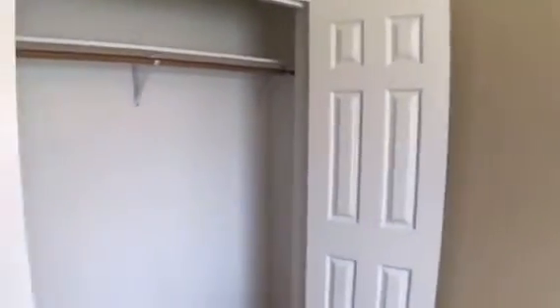Lastly, right next to this room is the final bedroom, and this one's actually pretty nice as well. Not only do you have your normal bedroom with a big window to the backyard, but this one has a little bit bigger of a closet than it looks like — nice big double doors go into that.